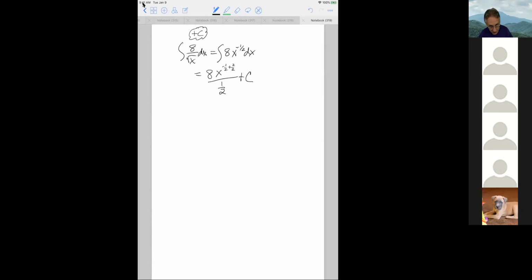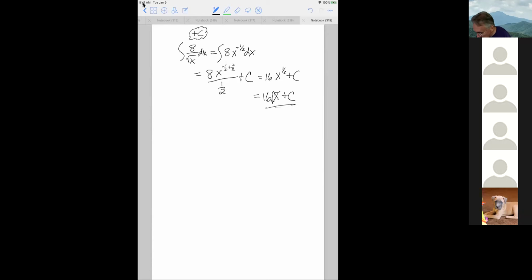All right? So let's rewrite this. Now remember, the 1/2 is in the denominator, so I'm going to flip it and move it up top. That's going to make it 2 times 8, so that's going to be equal to 16 out front times x to the 1/2 plus c. And the end result is that I can simplify this, since I said it ended with a radical. That means I've got 16 times the square root of x plus c.